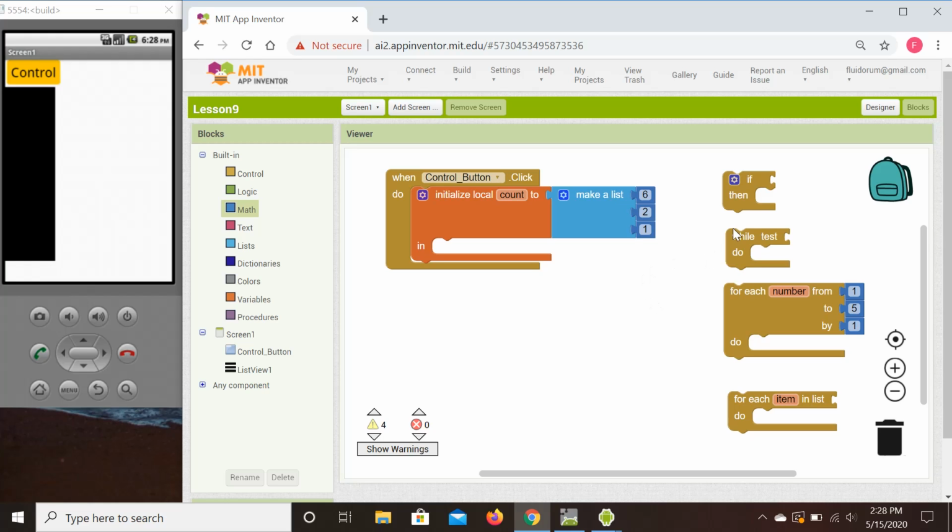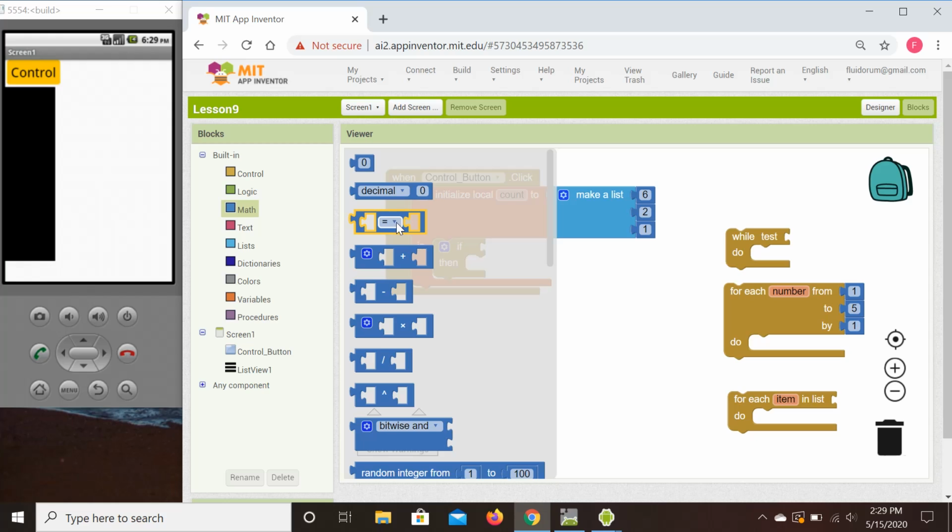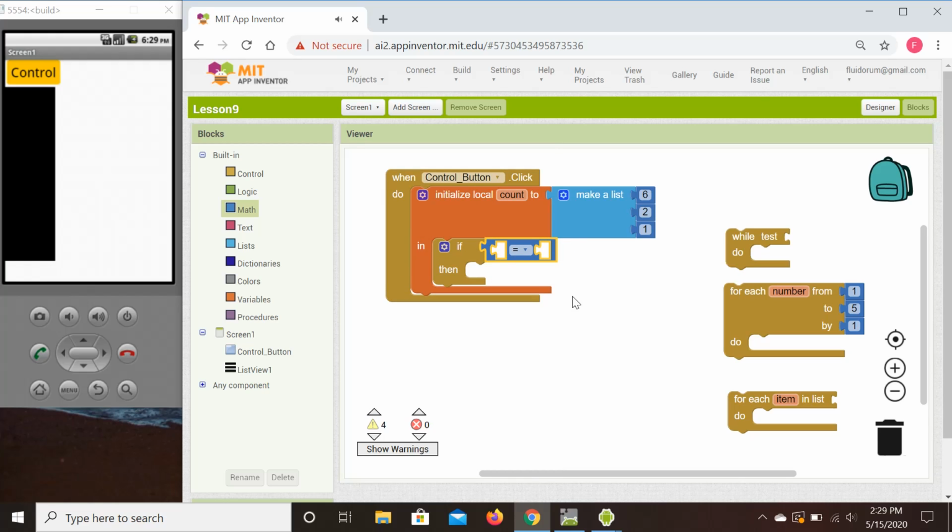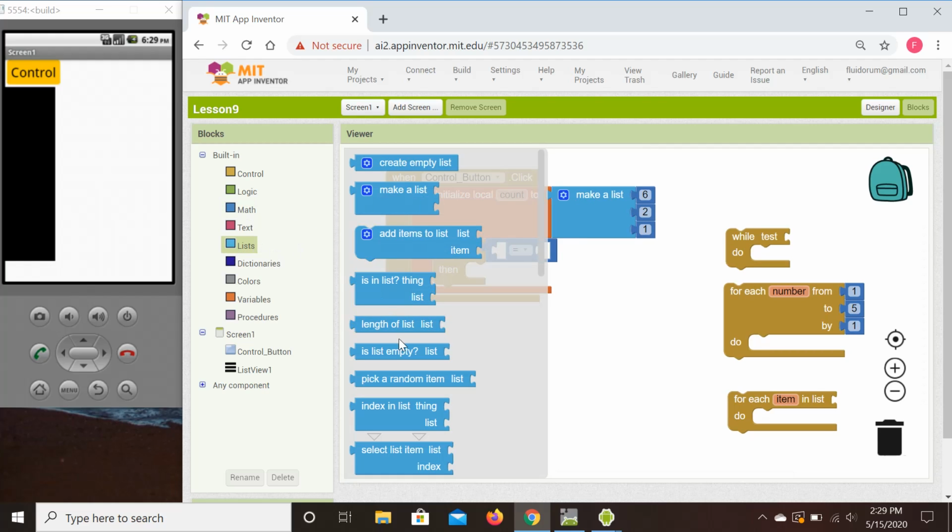So let's say first, what do we do with the if block? So let's say with the if block, we want to add one more item to our list in case that our list doesn't already have 5 items, right? So our condition here is going to be to check whether our list has 5 items or not, so whether we have less than 5 items. So to do that, we're going to need to do this comparison, right? What do we compare? We want to compare how many items we have in a list. To do that, we need to find for the list what is its length, right?